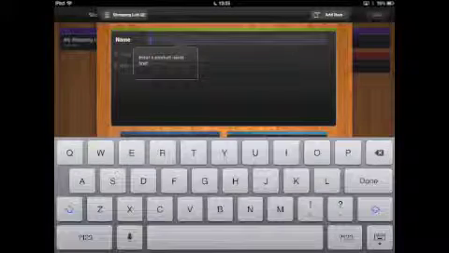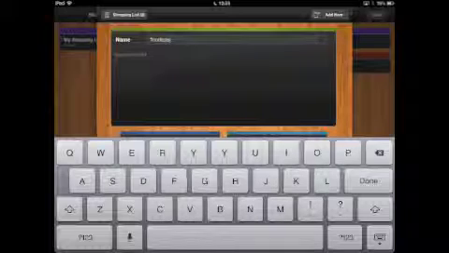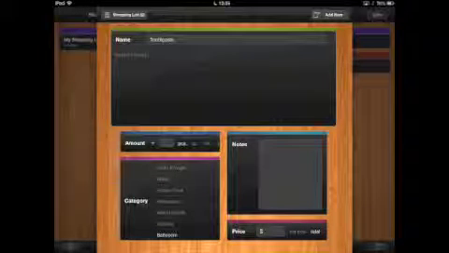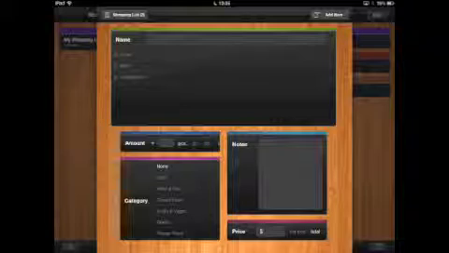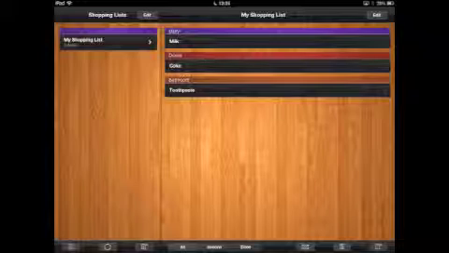Tap on the name section, enter the product name, hit Done, and then scroll down to the appropriate category and click on it. Tap the Add Item button in the top right, and this item will be added to the list. By pressing the shopping list button at the top of the page, just to the left of the center, we can see how our shopping list looks.